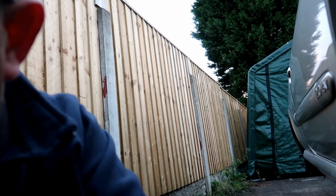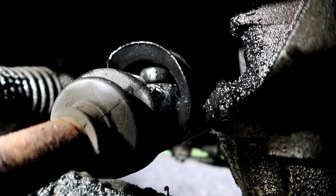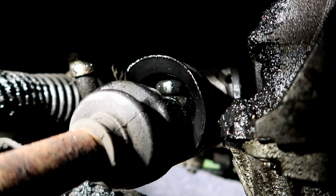What I have noticed, which could explain the noise on the track, to be honest, and I'm not looking forward to doing this one. Look in there, get some light. There you go. The CV joint's gone. Now, I did hear some noise on the track, so that must have been it. Which is not too bad a fix. Looks a little bit of a pain to get to, but is what it is. It's got CV grease everywhere. Oh my god! But still, not a bad one. Everything else under here looks pretty good. So we'll move on to the other side.